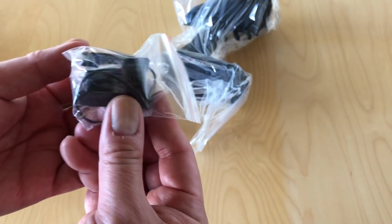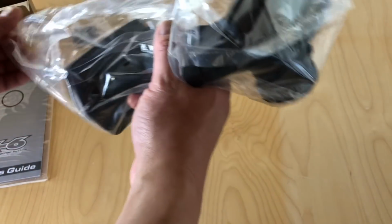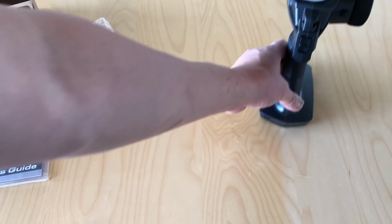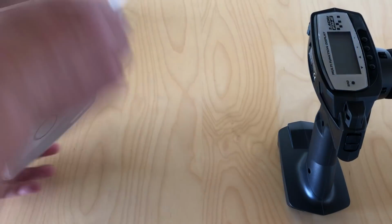This receiver looks pretty similar to the RX371W that came with the Sanwa MX-V, but as far as I know, you cannot use those receivers with this radio. So maybe the first thing that I kind of noticed off the bat was not really that interesting. Let's go into the manual.